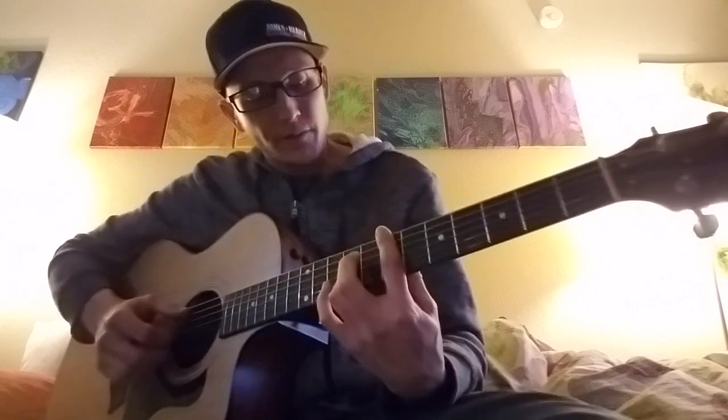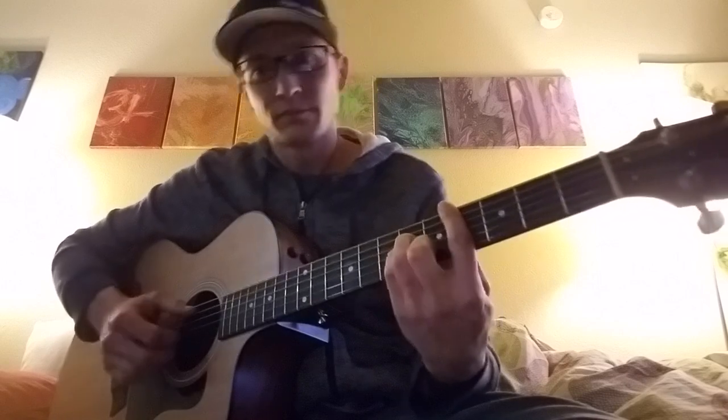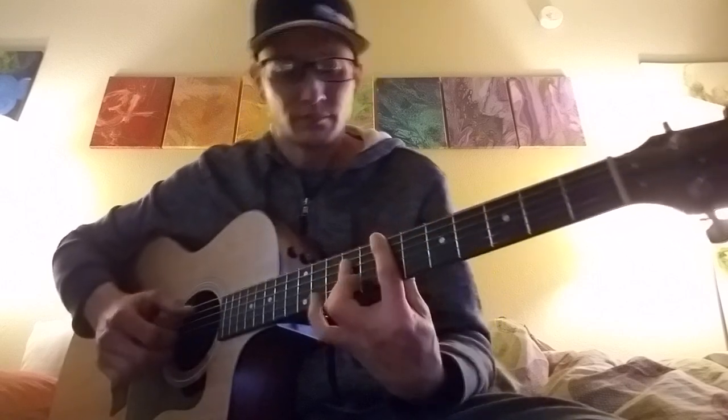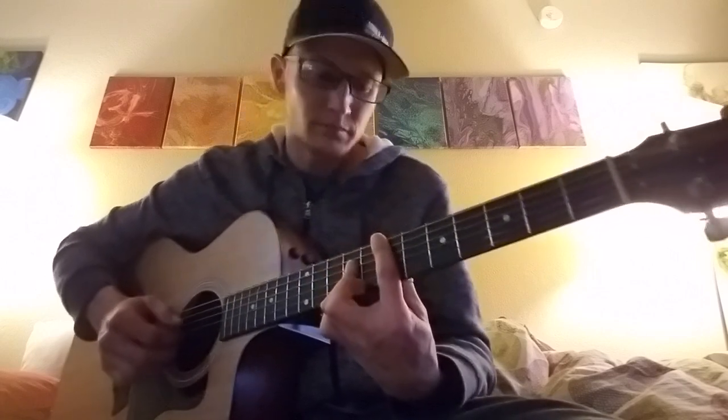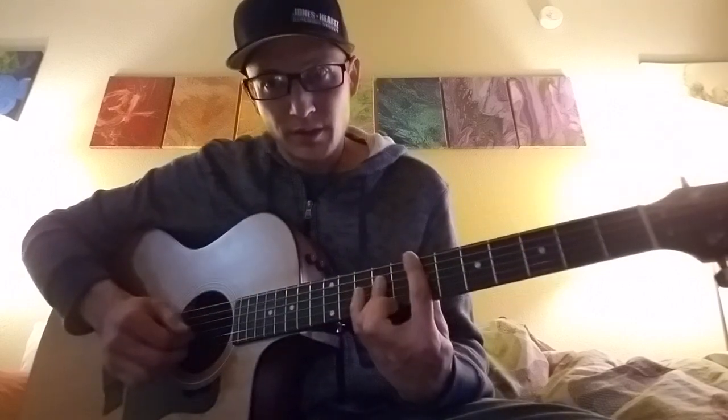This is how I play it to kind of get that sound. Bum, bum, bum, bum, bum. This is how I do it. What I'm doing is three fingers on the high strings, the G, B, and E, and I'm hitting that root note on the A there. And I'm doing it to get the snare, right?